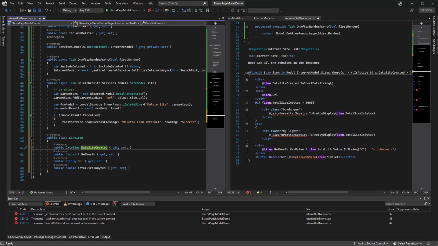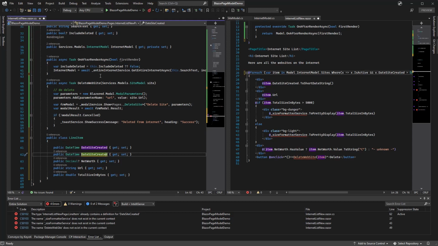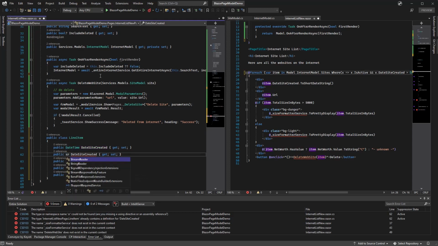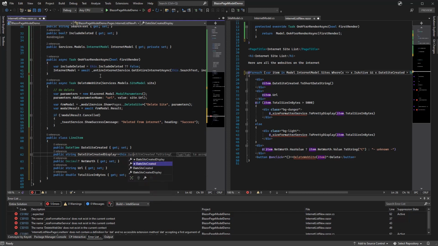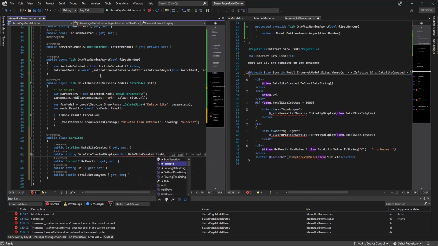So one of the things I like to do on these models sometimes is I have this strongly typed copy of it, but I'll just hit Control D to duplicate this line, and I'm going to create a second variant of this property, and I'm going to make it a type string. I'm going to say this is date site created display, and I'm going to use an expression to say that the display is always the date site created dot to short date string.